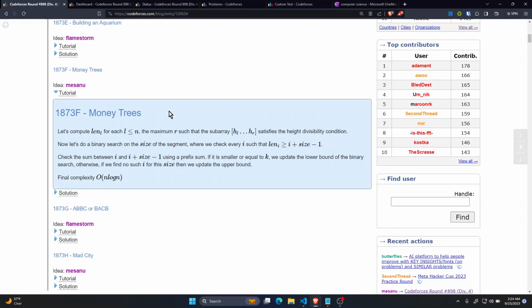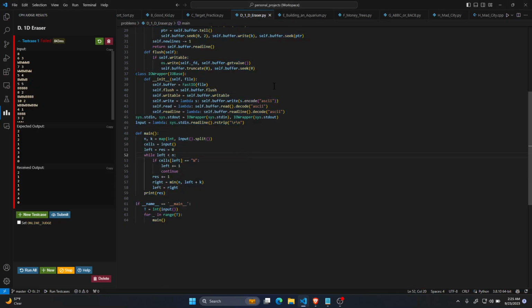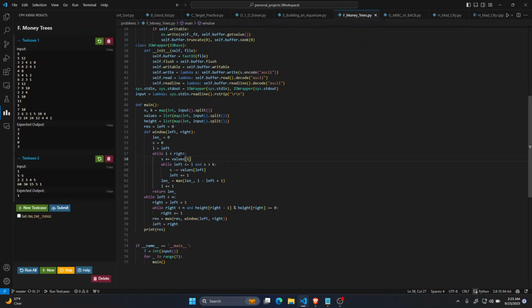Oh, what? This is a different approach than what I did for money trees. But my approach is linear. So I don't know, this is a good approach.